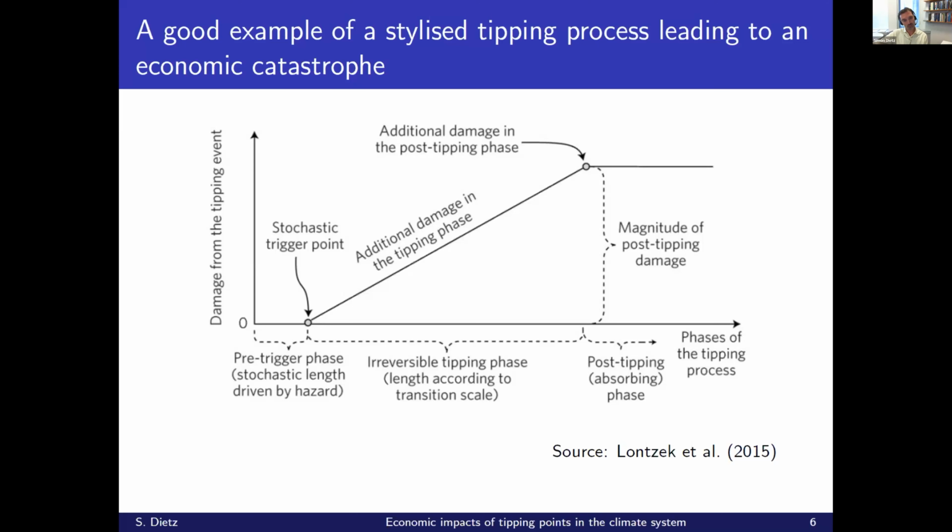And also, the other important feature is what you can see here, this slow ramp up in economic damages, rather than, say, an unrealistic, instantaneous falling off the cliff of economic output at a regional or global level. Nonetheless, I think it would be fair to say the challenge that this strand of research faces is in thinking about what is the magnitude of post-tipping damage, okay?